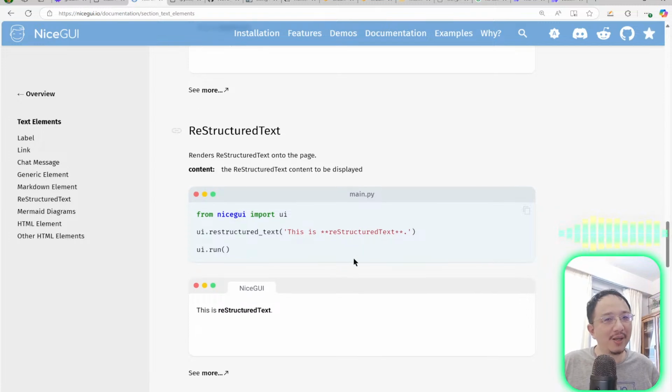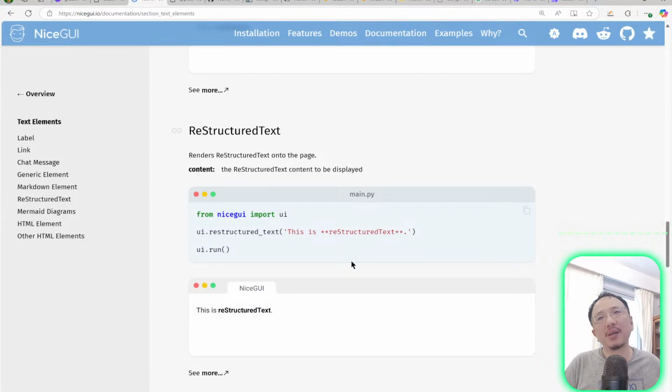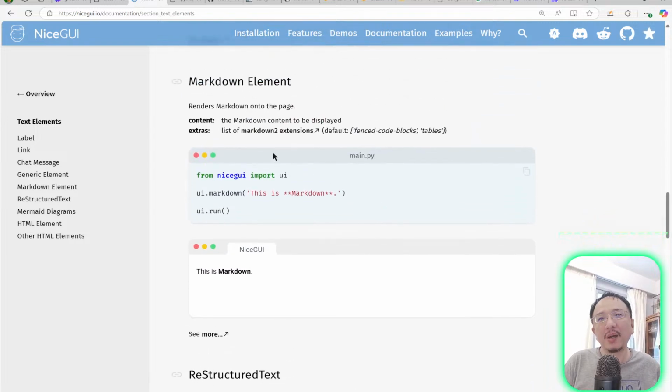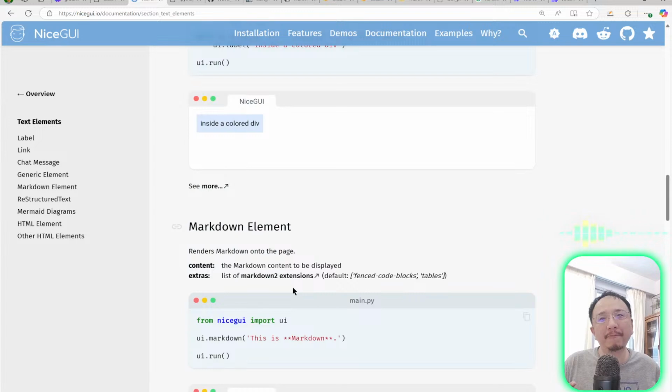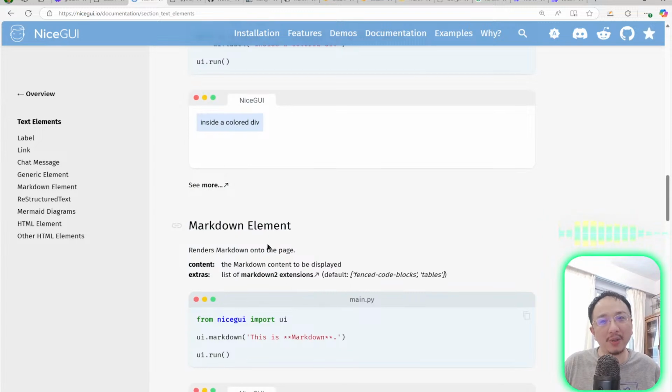Here is a really huge hint for people who care about styling. Markdown and reStructuredText are pretty similar things, and I think markdown is more popular.